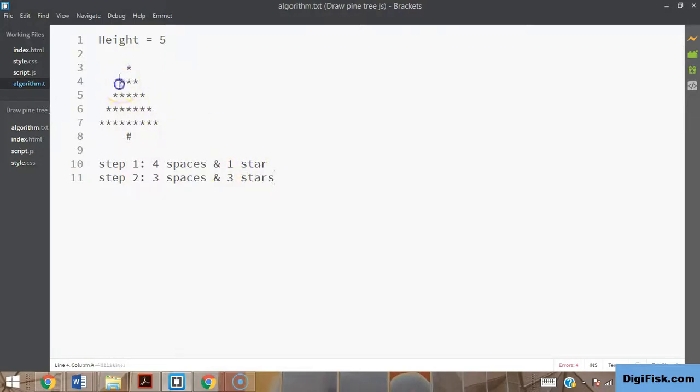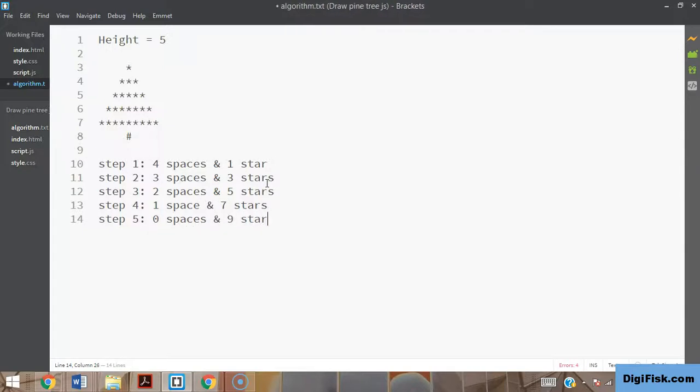Okay, right here, 1, 2, 3, and then 3 stars. And then step 3 is going to have 2 spaces and 5 stars. And step 4 is going to have 1 space and 7 stars. And step 5 is going to have 0 spaces and 9 stars.